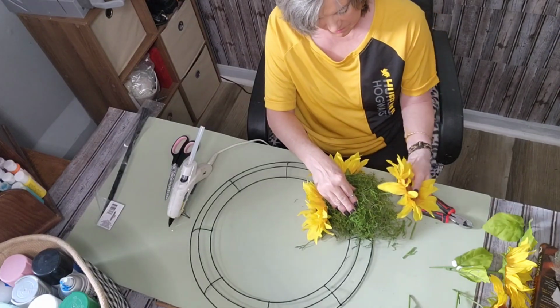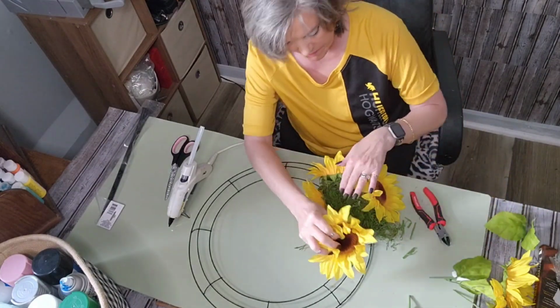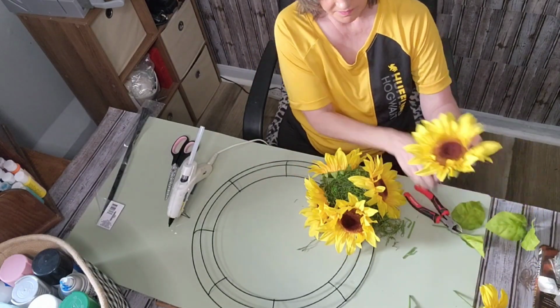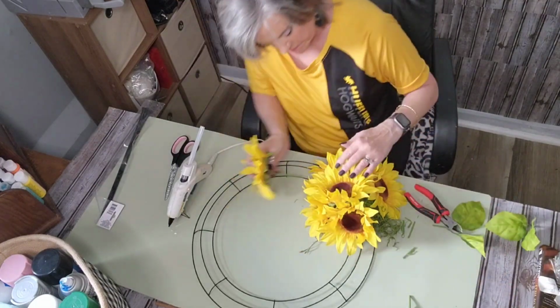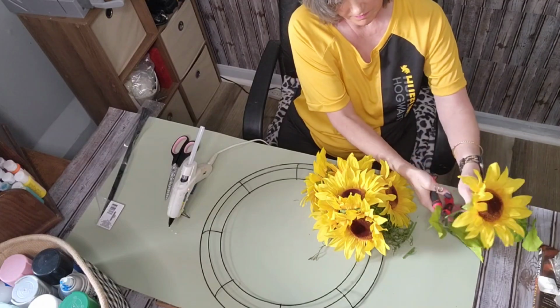I started at the sides and then started working my way up to the center. I wanted to do the sides first because no matter what angle you're viewing the wreath at, it would have really good coverage. It would also look good no matter where I displayed it. I put all of them in.